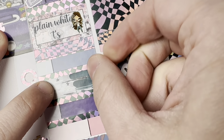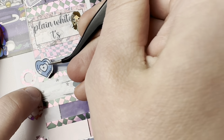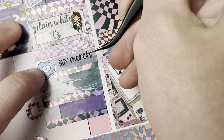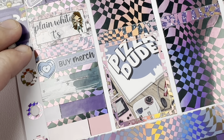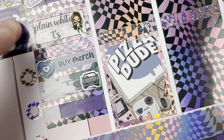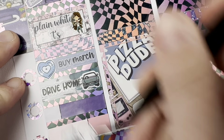We weren't sure if we wanted to wait in line, so we looked online, but they don't sell it online, so we were like, okay, let's just buy one. Because the band was at the merch stand, they all signed it for us, so that was really cool. That's definitely something we wouldn't have gotten if we'd bought it online. So that was a really neat experience. They're really nice, and I'm just excited to listen to them more.